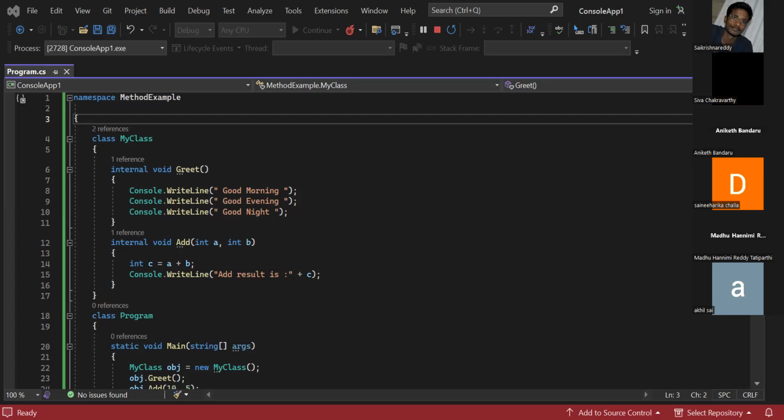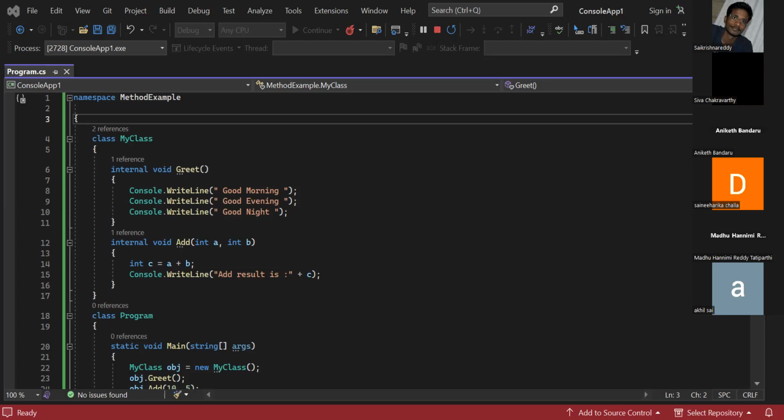So if we create an object, we don't need to use console.writeLine, readLine, all these things, right? What is the link between console.writeLine and object? Where is the confusion for you? Console.writeLine is to print the statement. Object is to represent the class. Both are entirely different, right? Yeah, I just want to clarify.